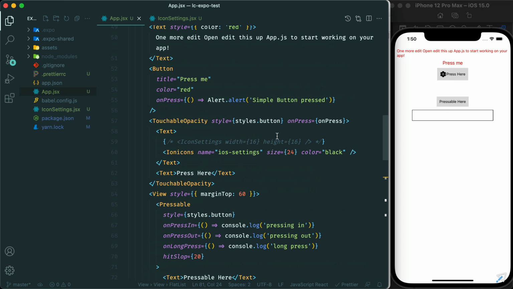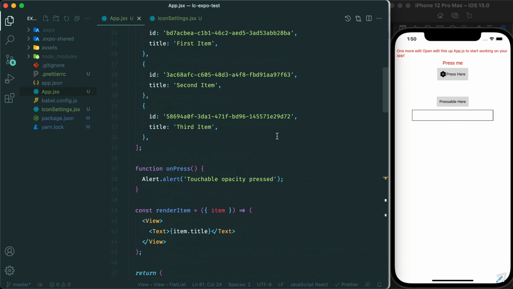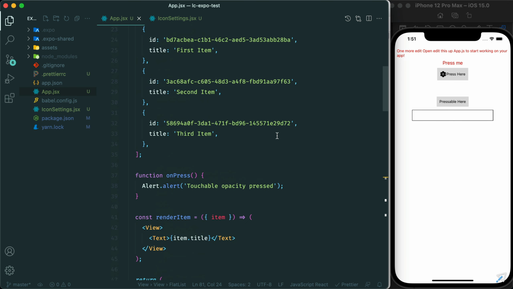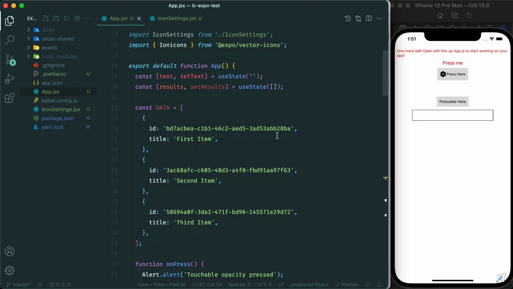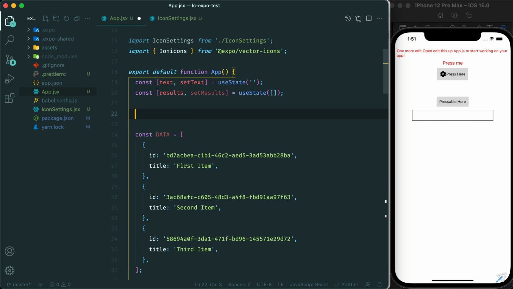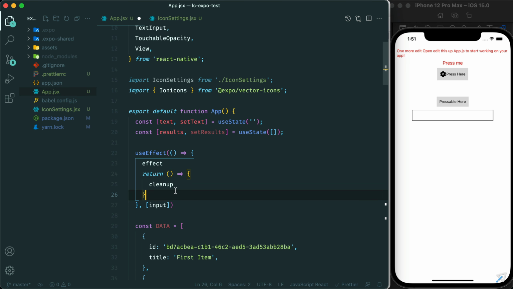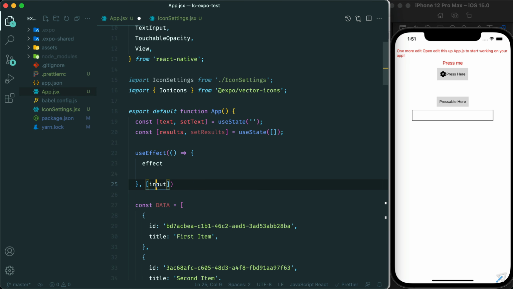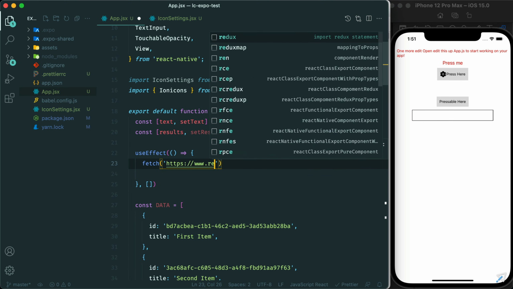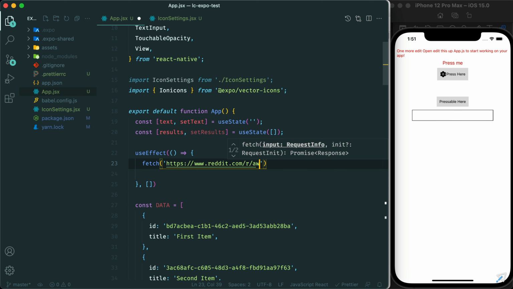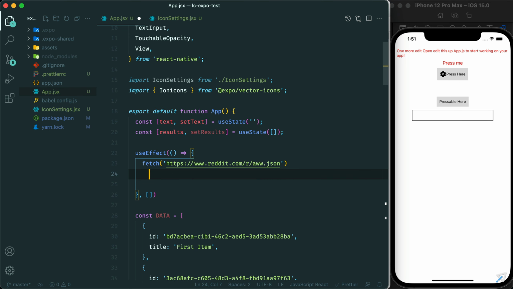Now let's go into our useEffect hook, which will run when the screen renders. And this is where we'll make our network request. So we'll put it here, useEffect. And let's make sure to import that as well. Okay. We don't need this return. And we want it to run when the screen renders. And let's just do it directly in here. So we'll make use of fetch. We'll grab that endpoint. So it's reddit.com/r/aw.json.